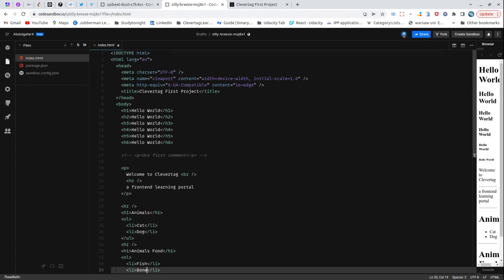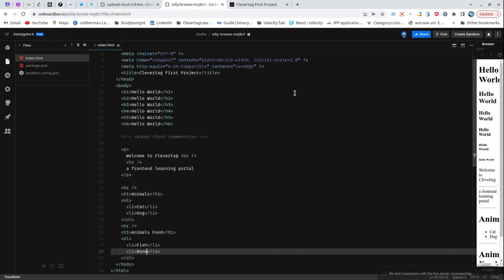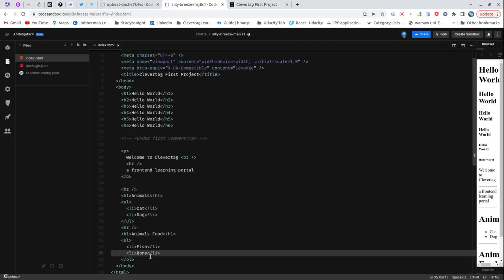So before we create it, the prerequisite you need to do this is you need internet connection, and also you need this editor. So make sure you understand how to get this editor before you start this project. So now let's continue with our project. So now let's clean this one.